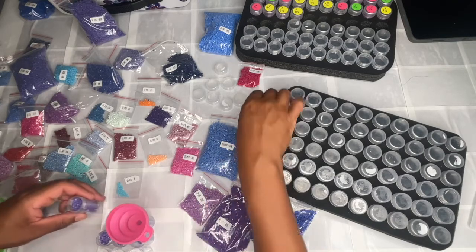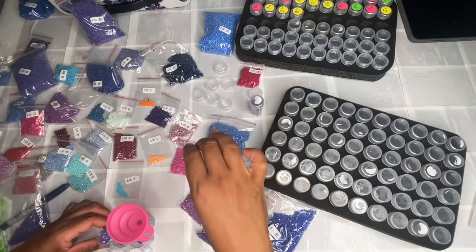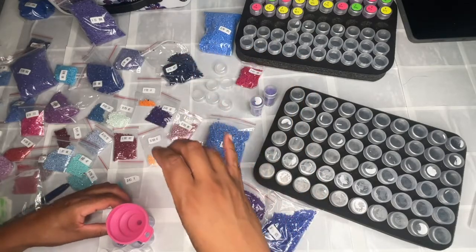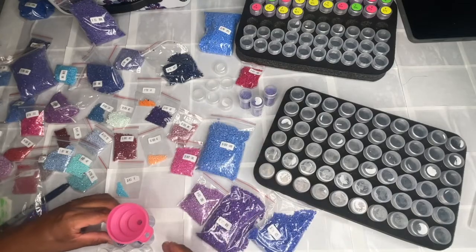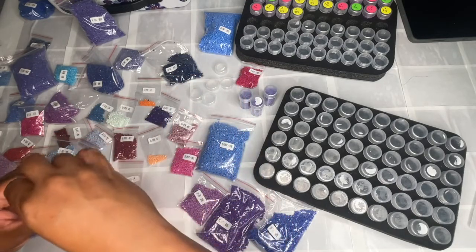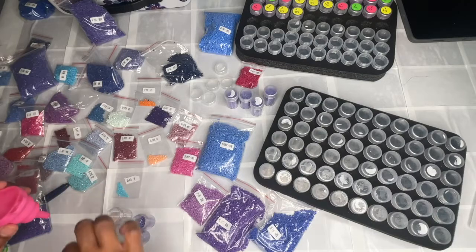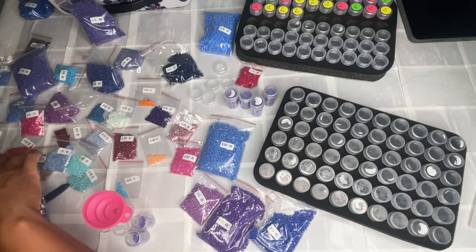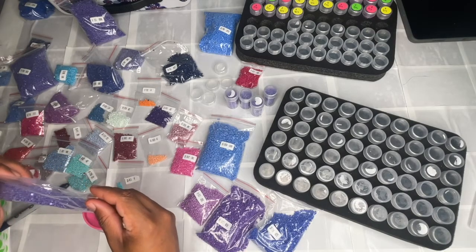I'm gonna go ahead and cap some of these. There was one time that I got a little emotional with my hands when I was talking, and I had all these open containers lined up that I had just filled, and I knocked a couple of them over, and I was like, no. So now that I've done that, I try to not have as much potential risk sitting out here. Wow, there are a ton of these drills.